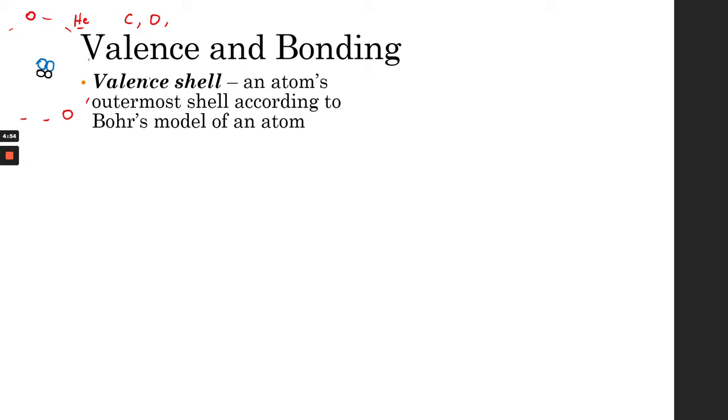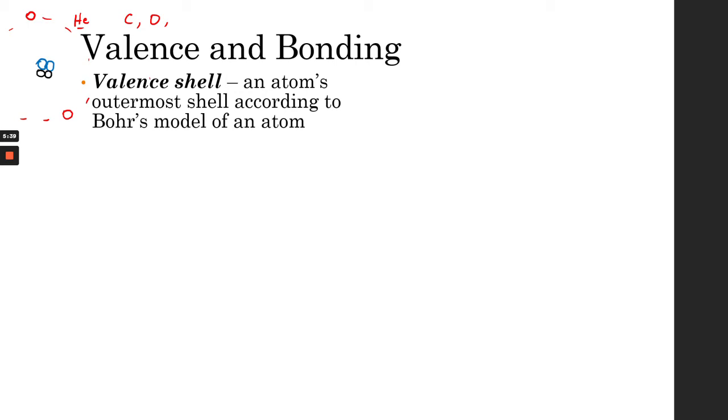So let's go back to the valence shell. What is the valence shell? You can imagine it as this ring right here. It is the outermost shell of an element. And depending on the element, they have various numbers of shells. For example, hydrogen and helium only have one shell, and the first shell can accommodate two electrons. That's why we have two electrons here. So if I remove one electron and go back to the picture that I had earlier, what I have is hydrogen, wherein there's only one electron in its outermost shell.